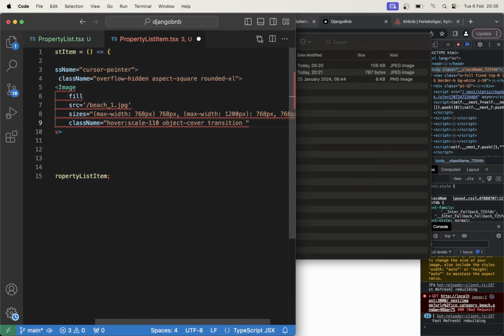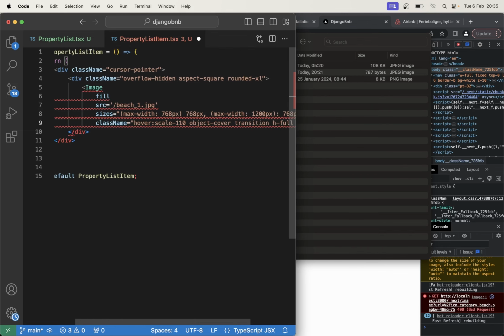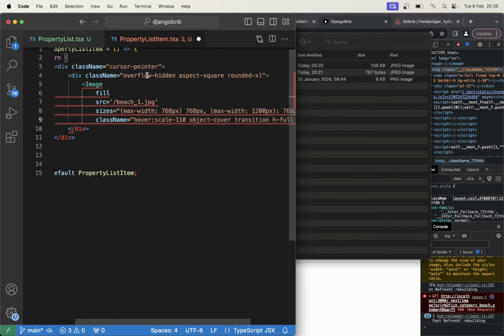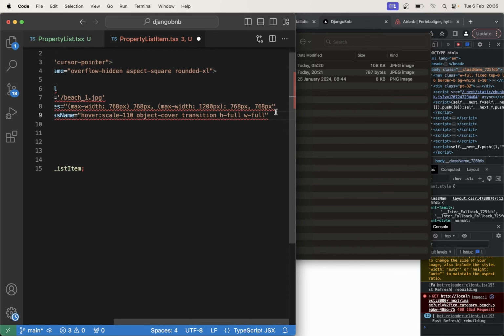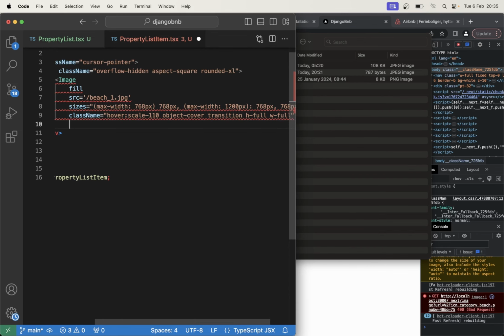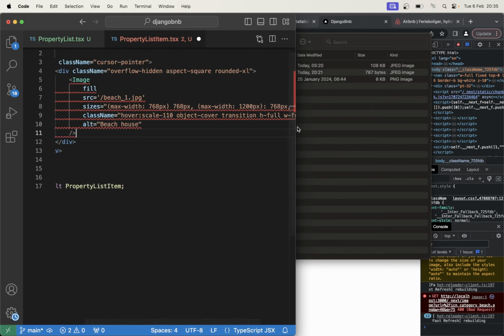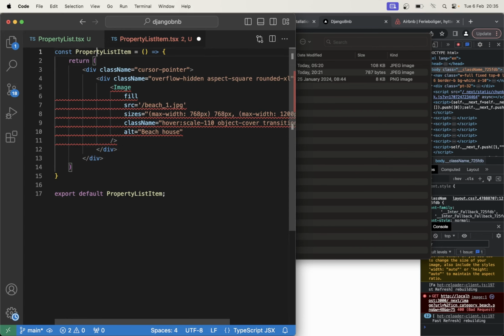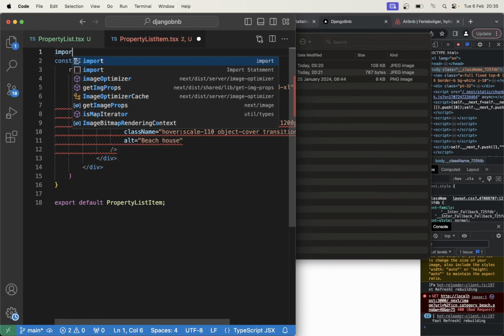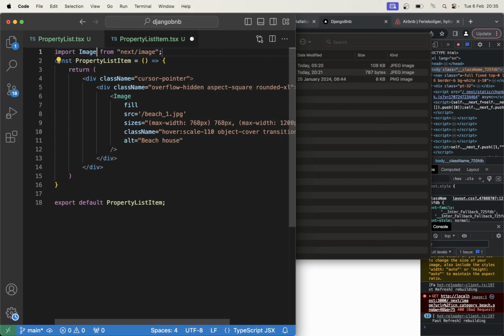Transition, so we get a nice effect. h-full and w-full, just so that the image fills out the whole of this square. And we need an alt tag, so alt beach house. We can close the image. We just need to import Image again, so import Image from next/image.